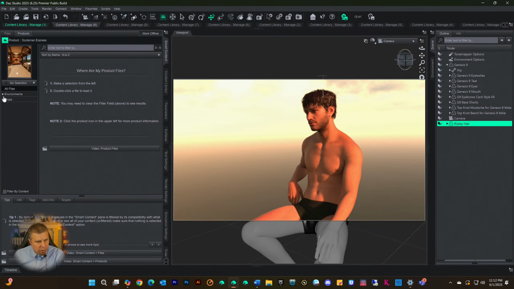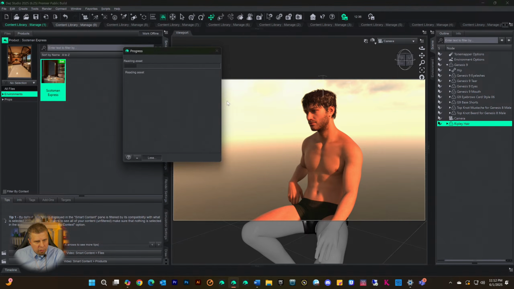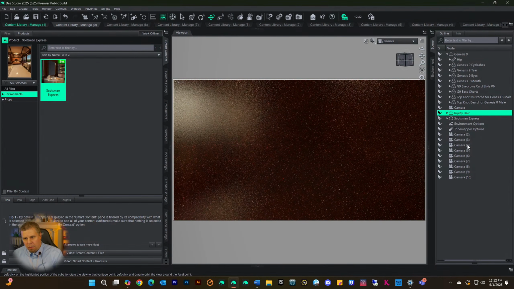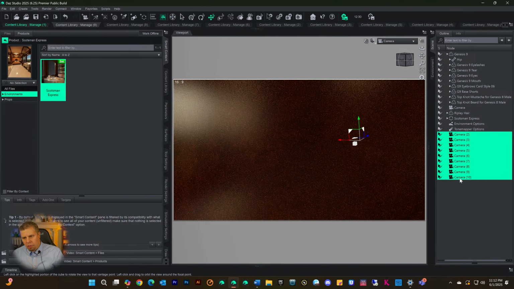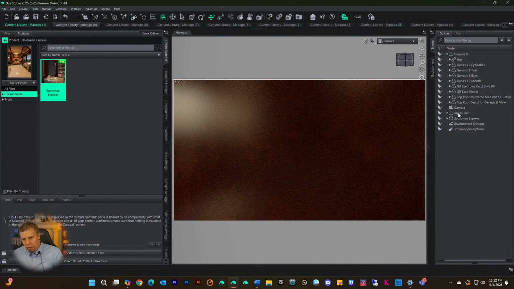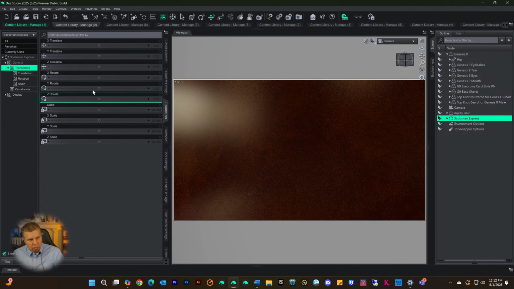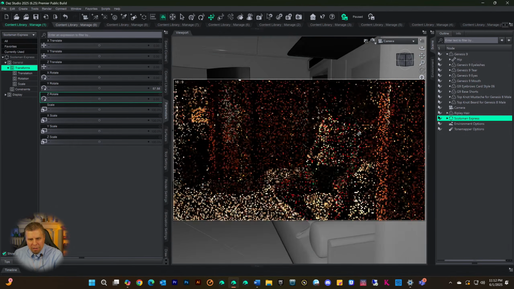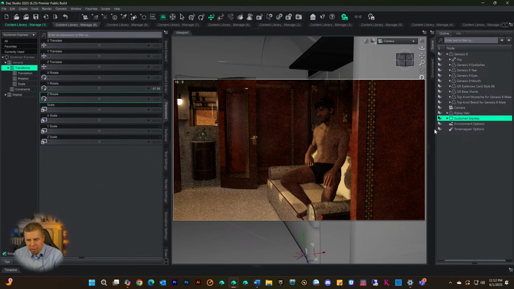Let's see here. Let's put them on the train. Environments, merge into scene. Okay. Let's get rid of these cameras. We already got one. We'll take the express here, and we are going to parameters, rotate it Y until we get it inside the... Oh, look at that. Suddenly we're like right here. We're like kind of right where we need to be.